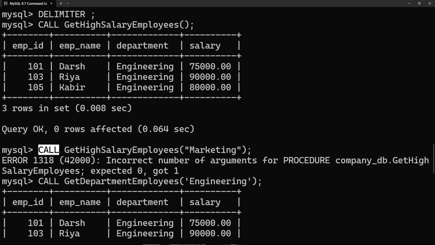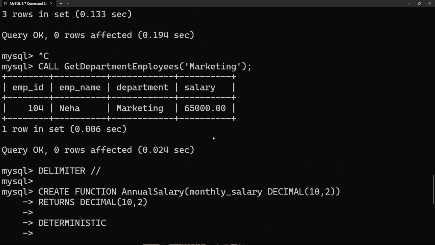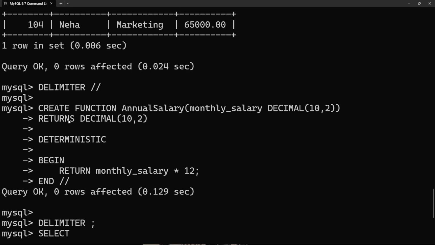It gets called when the call phrase is triggered. It can perform the insert, update and delete functions. CRUD operations are operable with a procedure. It can have in-out parameters, like I think we'd use that somewhere.